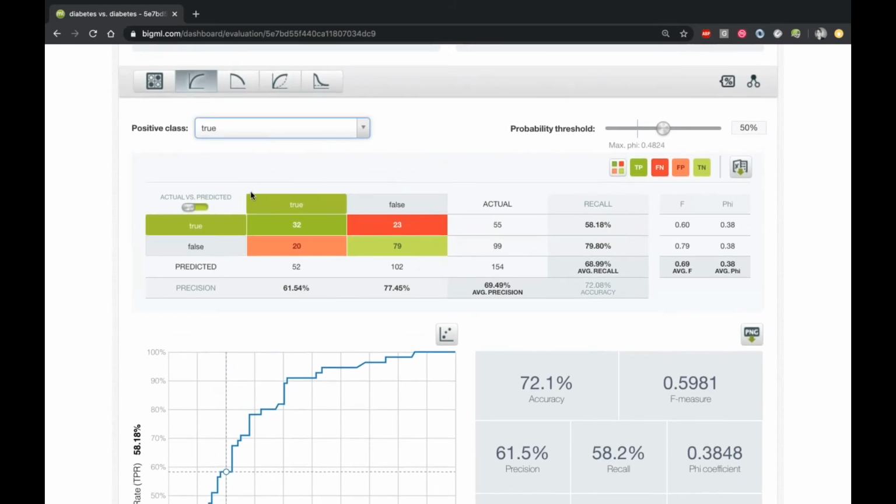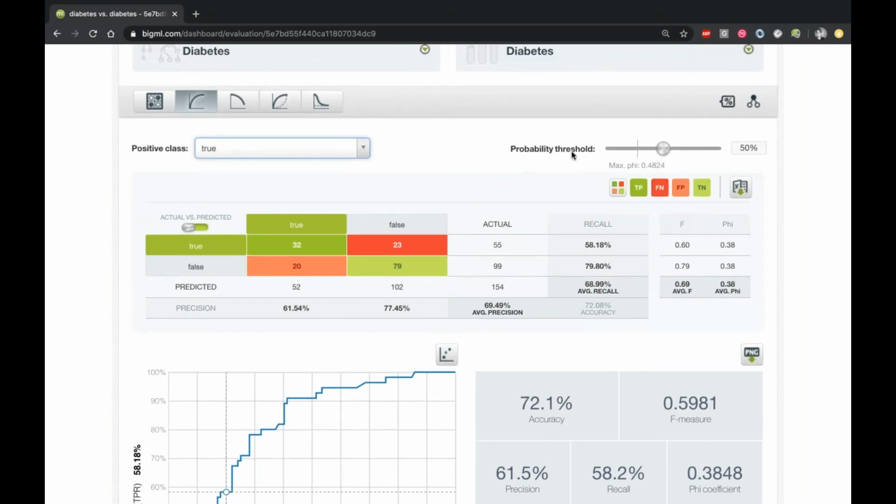And here we have the confusion matrix, which tells you, okay, here are the cases where this is true and I predicted true. So these are my true positives. Here are cases where the actual class was false, but I predicted true. So here are the false positives. And then here's my precision down here, the true positives over all of the cases where I predicted positive. And similarly, you can see the recall over here. And so here's the precision recall trade-off. And then here's my probability threshold up here. If I move that probability threshold around, I can change the precision and the recall of the classifier.